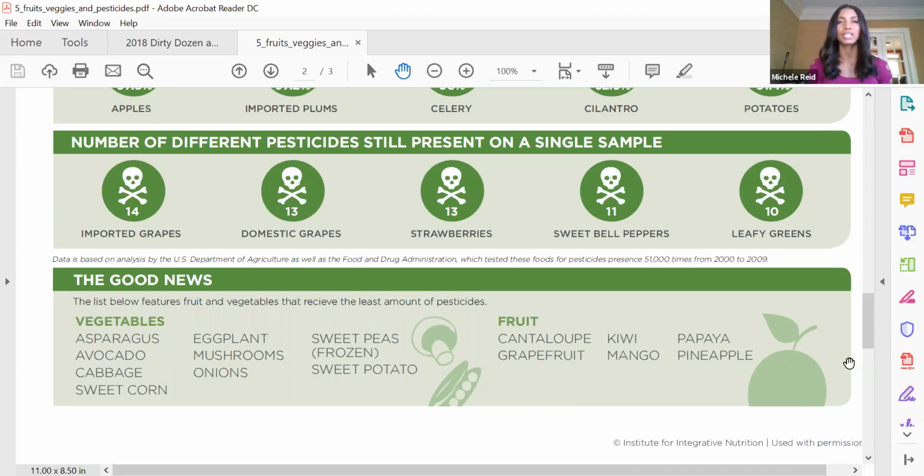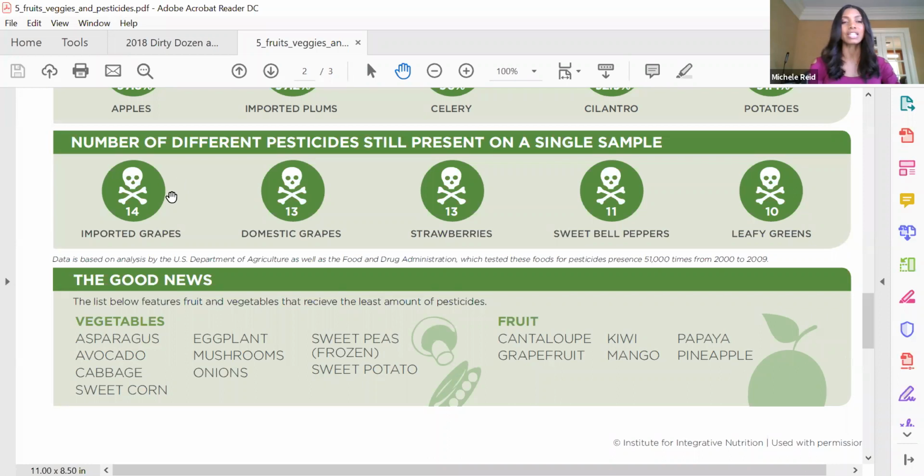And as Pamela mentioned, the general concept is the Clean 15 items are ones that you don't necessarily need to buy organic. Those mostly have a skin around it or a tough covering where the pesticides would be. So when you take it off, at least you're removing that from the produce item and you're not consuming that.